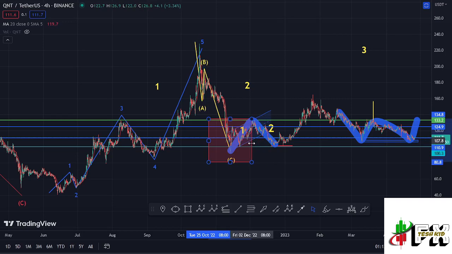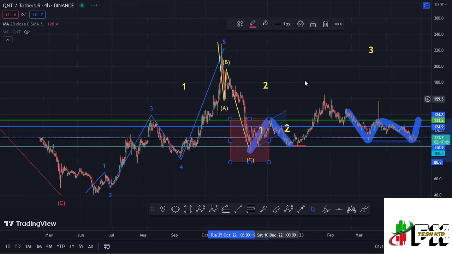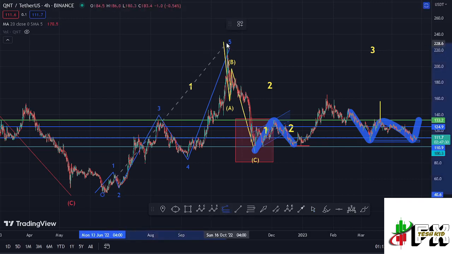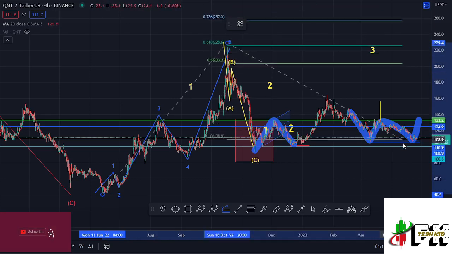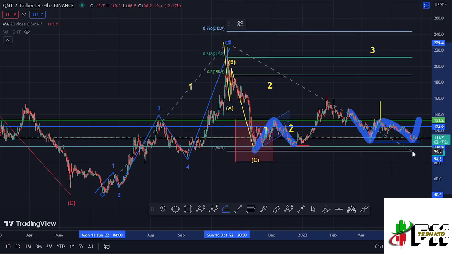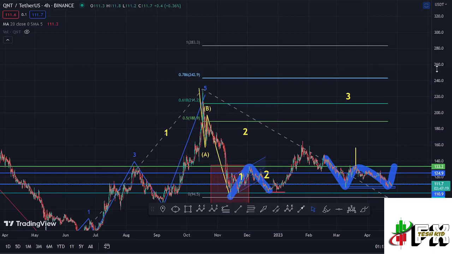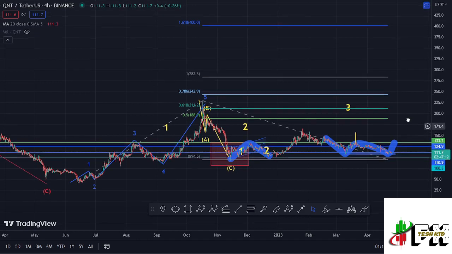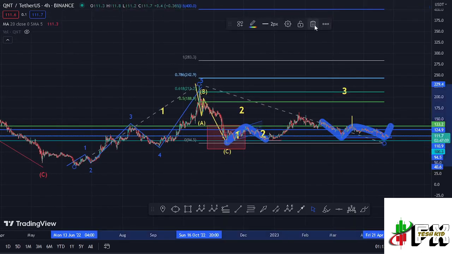Having seen that low within the minimum target areas highlighted here on the charts using this red target area, there are high chances that whatever we are seeing at the moment is the start of an impulsive wave to the upside in the formation of this wave 3, and giving you minimum target areas in the formation of that wave 3 by connecting the trend-based Fibonacci from the low of the first wave to the high of that wave 1, then dragging the fibs to the low of the second wave. That now gives me a minimum target area in the formation of that wave 3 at the fib level 1.618, and that is at around the $400 mark, and that is the minimum that we can expect Quant to do here on the long-term scenarios.